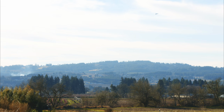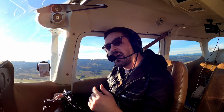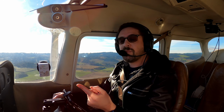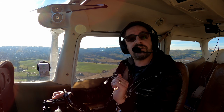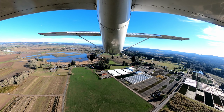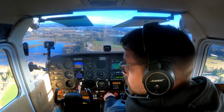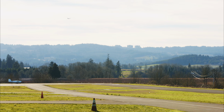Now, I don't need flaps yet, but I'm going to put in 10 degrees, okay? And I'm going to do that because as we come in over that first stripe, it gives me an extra tool. Like I said, if I find myself going too far, I can bring those flaps out. It'll take away a bunch of lift and I'll come right down where I want to be. So sometimes you can put them in even if you don't need them, just to give yourself that extra tool once you're over your spot.